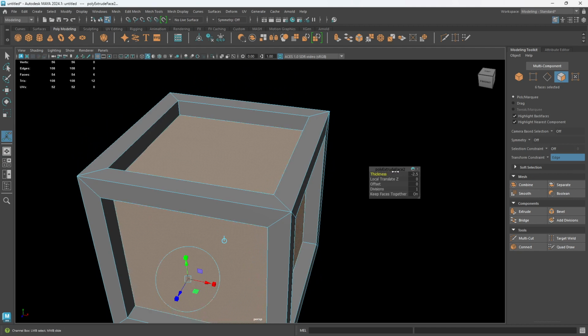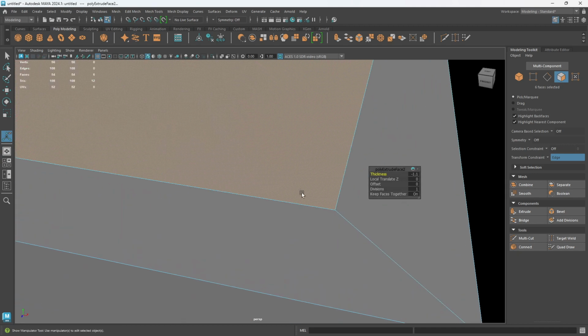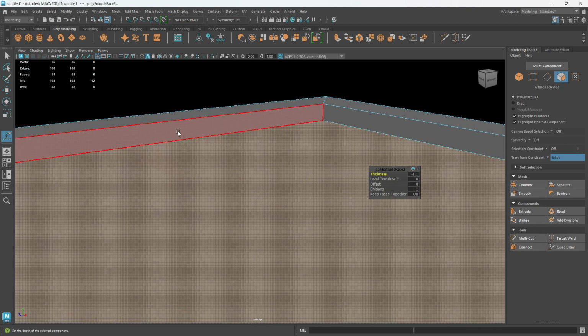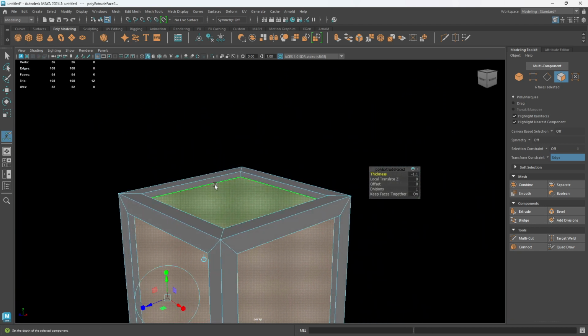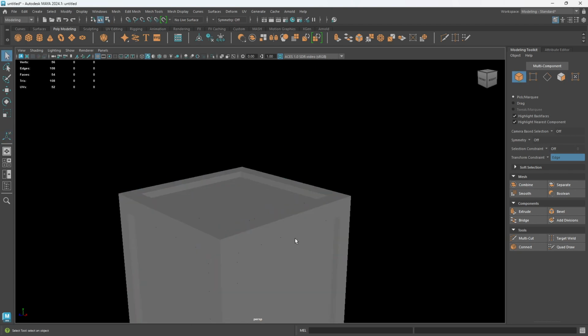So I'm just going to pull it up, and I'm going to make this relatively realistic. I'm going to bring this down to about there. How thick is this 2x4 that's being used for the frame? If it's waist high, it's not going to be particularly thin or particularly thick. It's going to be how I would imagine a 2x4 to be. And there we go. Really simple.